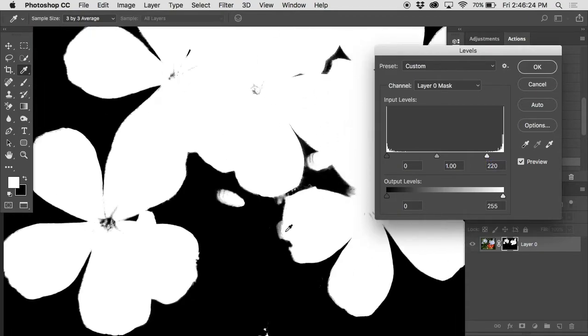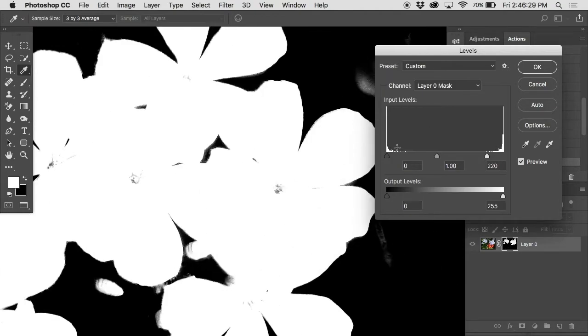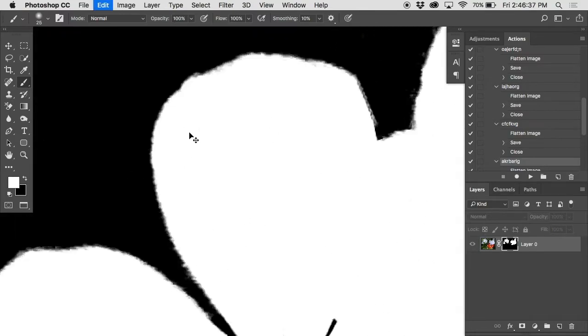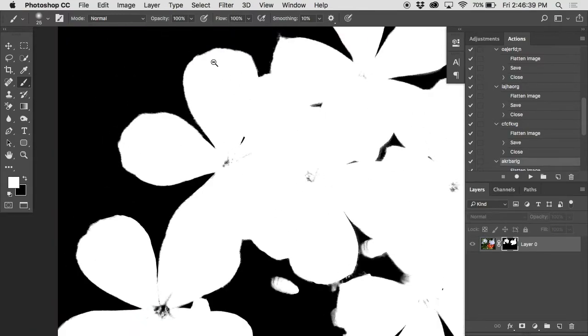And there's probably some little gray bits. Oh well, there will be areas I need to do by hand, but there's probably some gray bits in the shadows that I could clean up like that as well. There's before, and there's after. So you can see it really cleaned up a lot of those highlights, especially around these edges. So I don't need to worry about these anymore. So now it's just cleaning up these little guys around here.